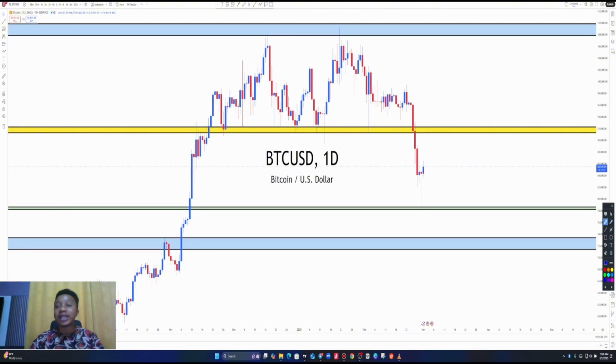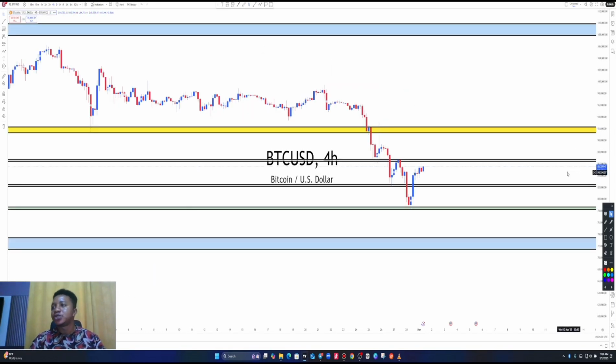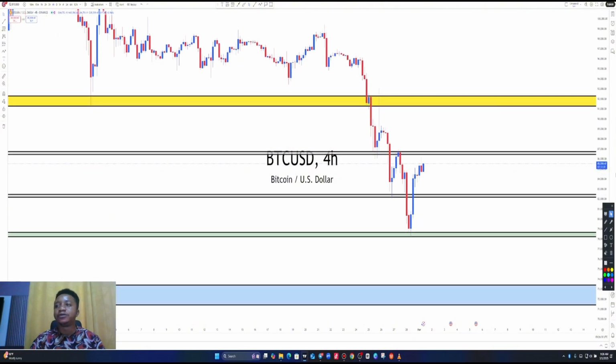I mean the 4-hour time frame, where we are going to look at how we are going to pick our entry from here all the way to the resistance level as lower high on the weekly and also on the daily as well. All right, so let's take it all the way to 4H. All right, so this is the 4-hour time frame of BTC USD.